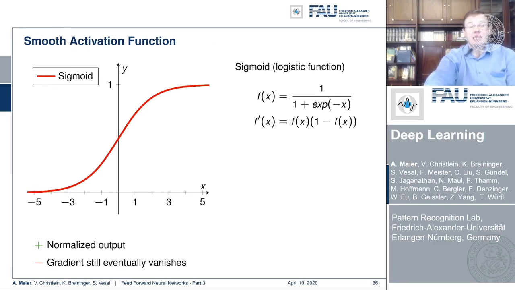So what people have been doing is they switch to different functions, and one super popular one is the sigmoid function. It's a bit S-shaped function, and what it does is it scales everything between 0 and 1, using a negative exponential function in the denominator. And the nice thing is that if you compute the derivative of this, this is essentially f of x times 1 minus f of x. So at least the derivative can be computed quite efficiently.